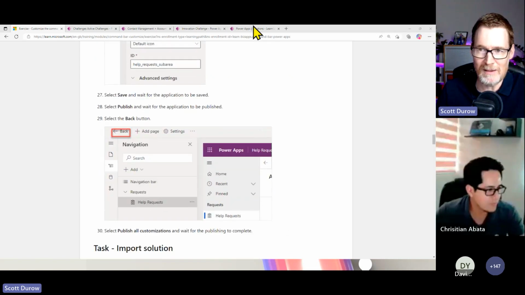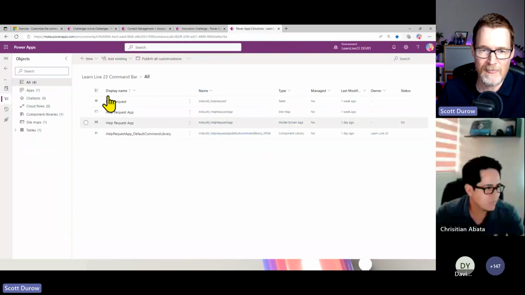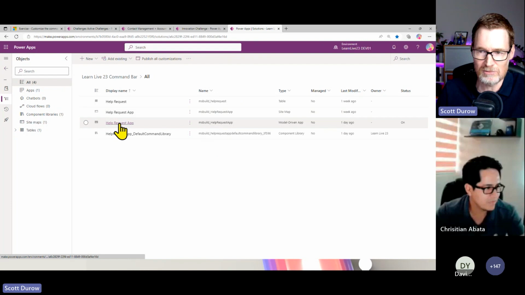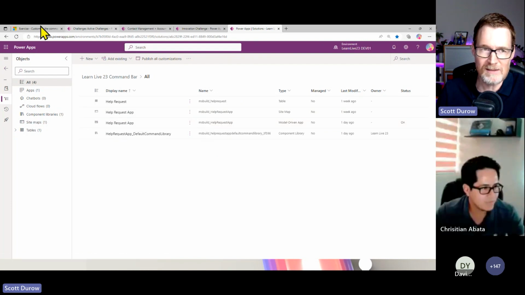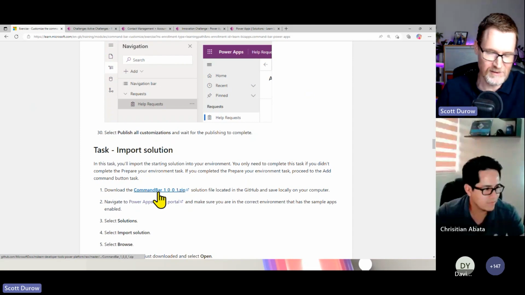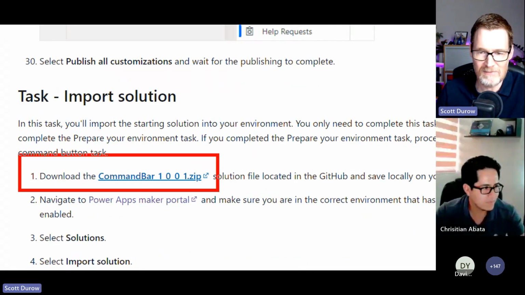And what you end up with is a help request table, and then we end up with this model-driven app here. Now, in the exercise here, there's also this nice little download here.